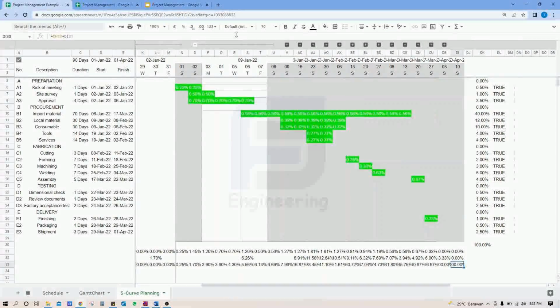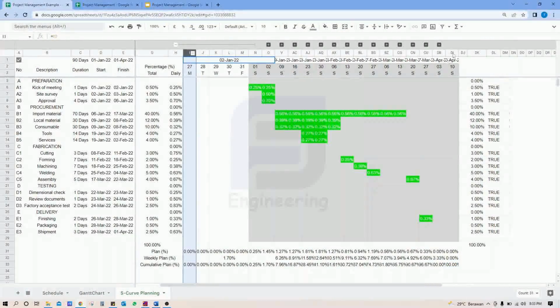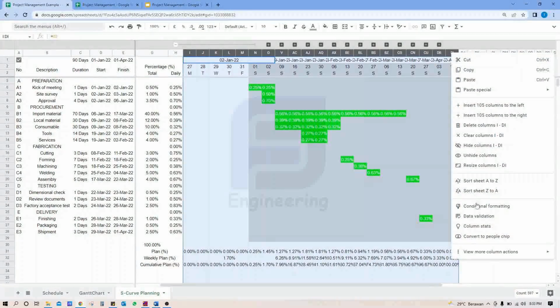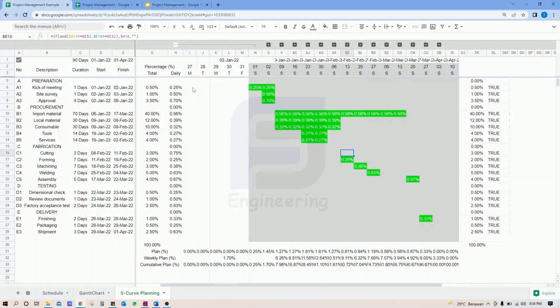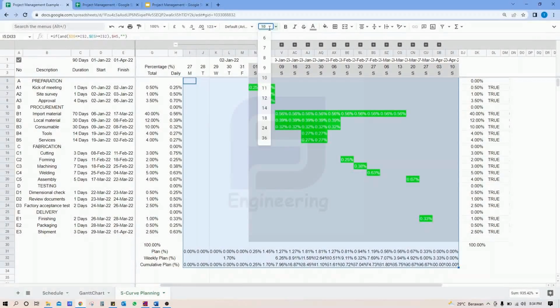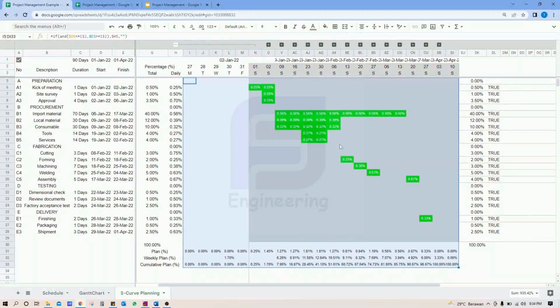Yeah, we have to adjust the size of the column, or we can change the size of the font. Well, we have done to create daily percentage and cumulative percentage.